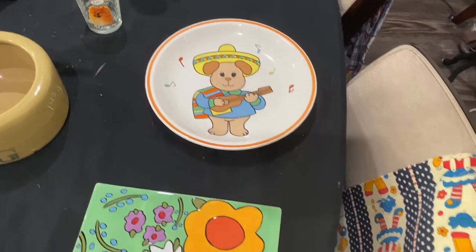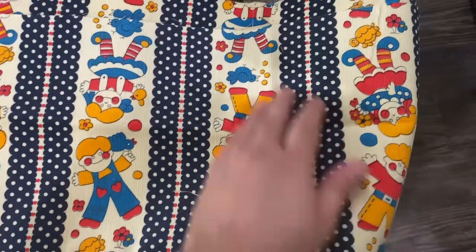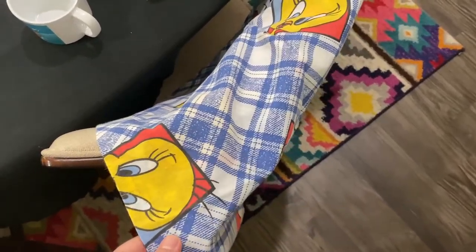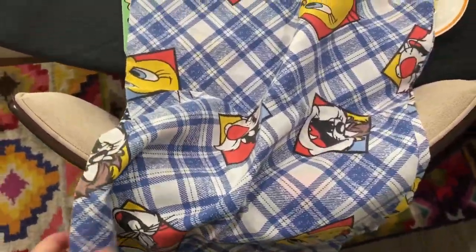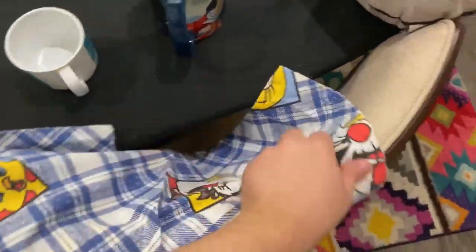Speaking of vintage looking — this is corduroy fabric. It's not that big, almost like a remnant or scrap, but it was only 70 cents and I thought someone might want it. I just love vintage fabric. And speaking of that, Matthew did point out this is a homemade pillowcase — I still think it could sell. It's Looney Tunes and was 70 cents. The person who made it messed up a little bit but I love selling vintage Looney Tunes stuff and I've been finding a lot of it lately.